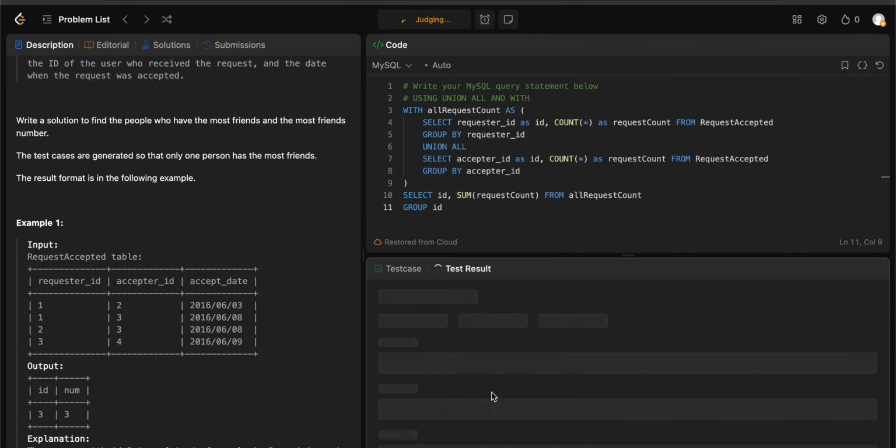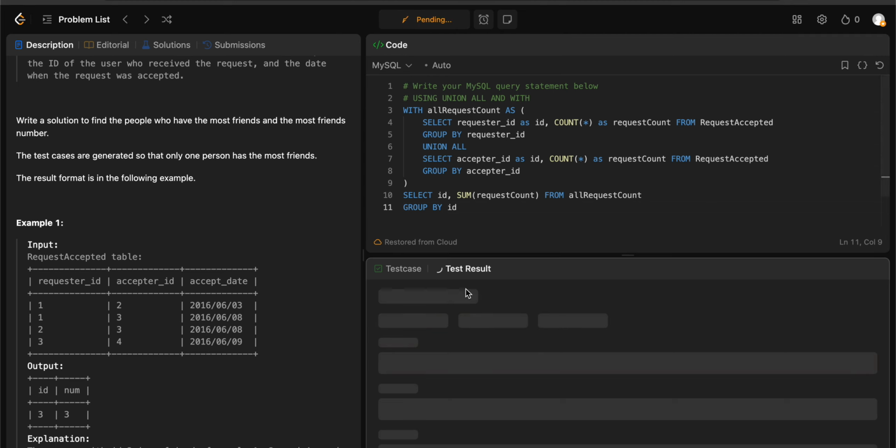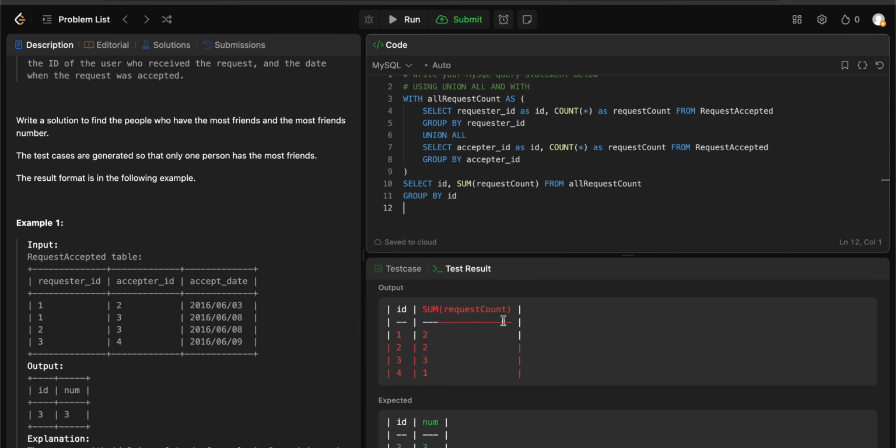So let's just group it and run it. Oh, group by. Sorry, let's try that again. All right, this is looking like the data that we actually care about. Now it's just a question of ordering. We need to order it by this column, and we need to rename it as num anyway, so let's rename it as num, and then we order by num, but it should be descending.